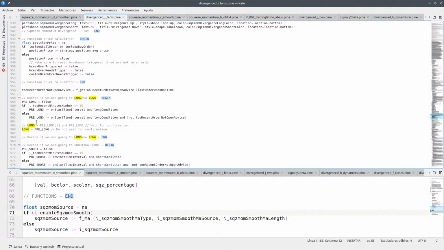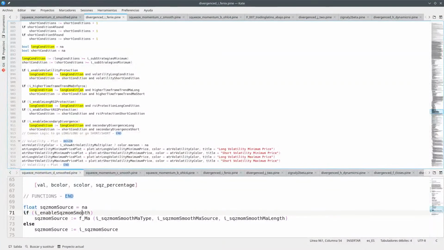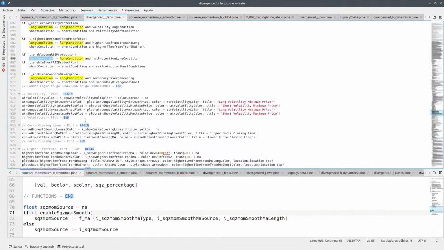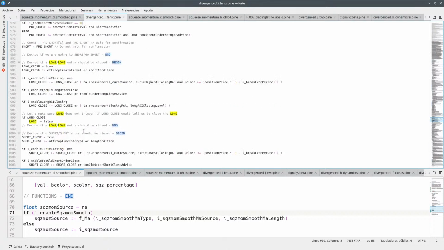So as this is based on pre-long, and pre-long is based on long condition. Long condition is based on long RSI protection. That means that long condition becomes false, and so pre-long becomes false, and long becomes false.